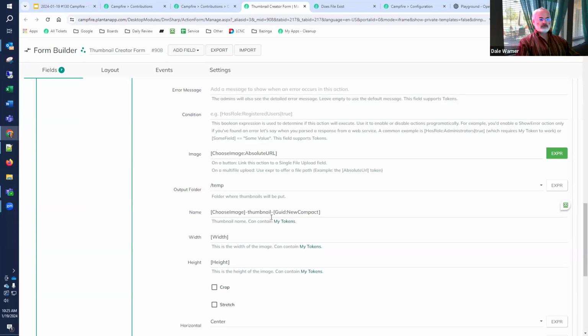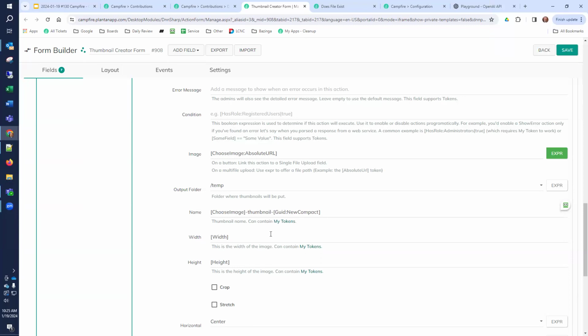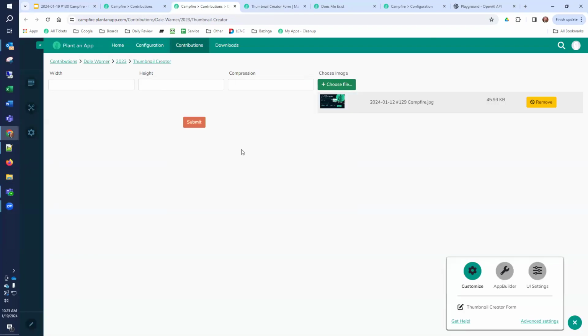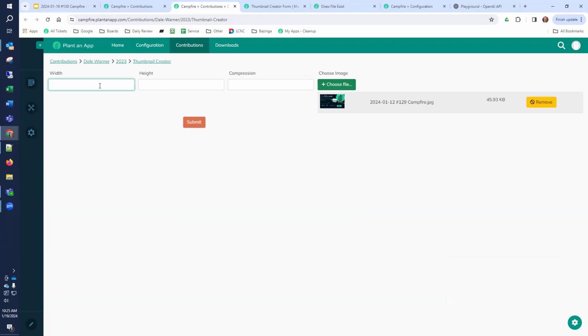Patrick, were you going to jump in? Are you putting .jpeg into the name field? Oh, no, because just like the name of this field starts with the token choose image, that includes the file extension. So when you upload that image, choose image is logo.jpg, then the result of that output is logo.jpg.jpg. Yeah, you'll see it.